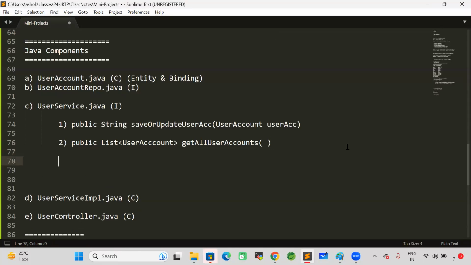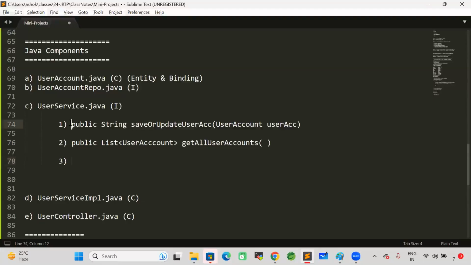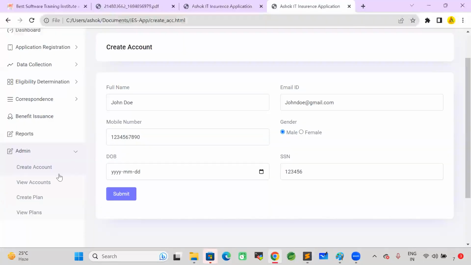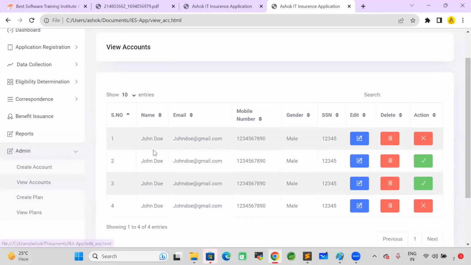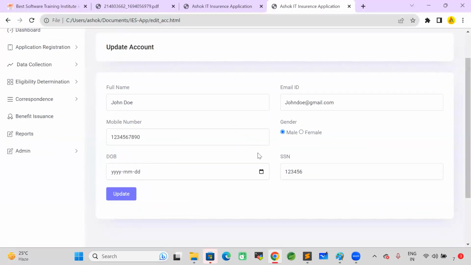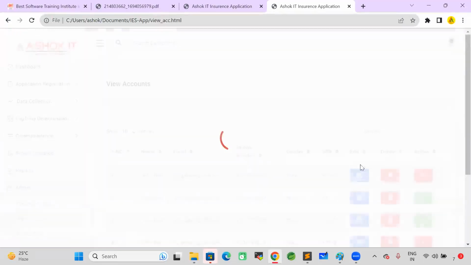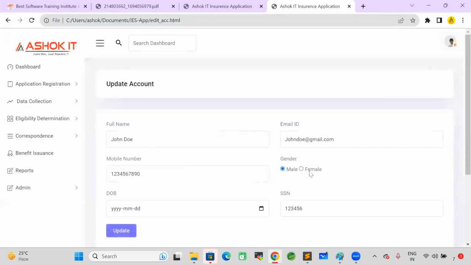Third method. I'm going to take the third method for edit functionality. So now the user save related functionality method is available, to save or update the user account, and to get all the users, one method is available. Now, once users are displayed, I want to edit and update the user. When I click on edit functionality, that particular user data should come into editable mode. That means for which user you click on the edit icon, that user record I need to get from the database and display in the UI.